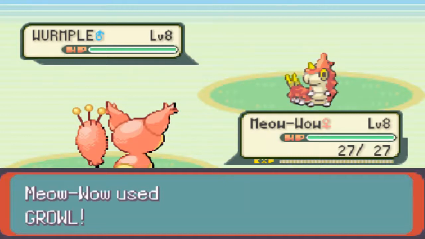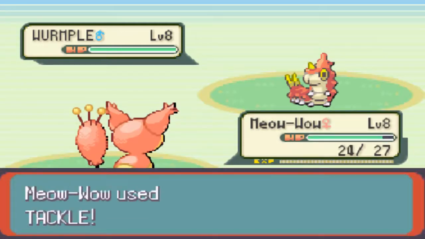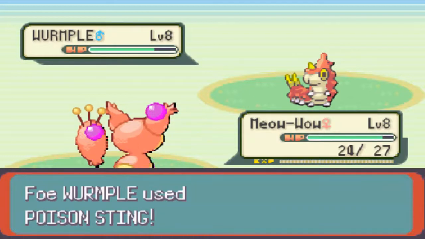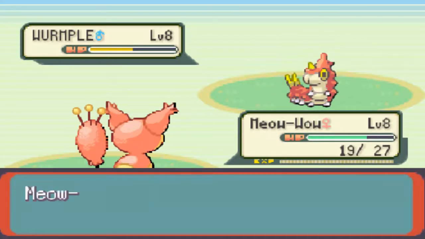Why is Growl the first move? That is absolutely terrible move placement. So we'll see how much this does, and that's only done 3, so I'm thinking Meow Wow can handle this. And yeah, wow, that's actually decent damage. I think we can handle this. Don't get poisoned, please. Yes, alright, that's sweet. So I'm thinking we can handle this thing, and then switch out whenever Nincada comes in, because Nincada can definitely annoy me.